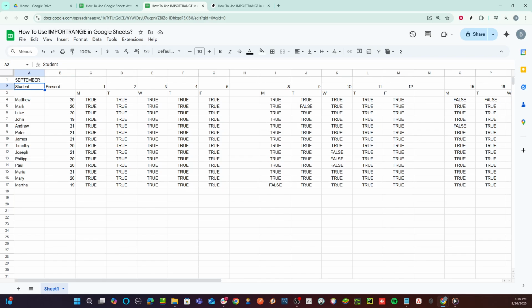Keeping these spreadsheets organized and accessible will save you time and trouble in your data management tasks. Implementing IMPORTRANGE can streamline collaborative projects, leading to enhanced productivity and efficiency. Don't hesitate to explore further options with Google Sheets that can work in tandem with IMPORTRANGE to take your data handling to the next level.